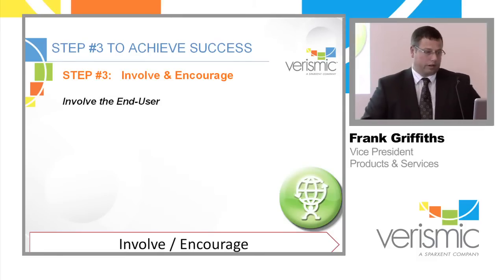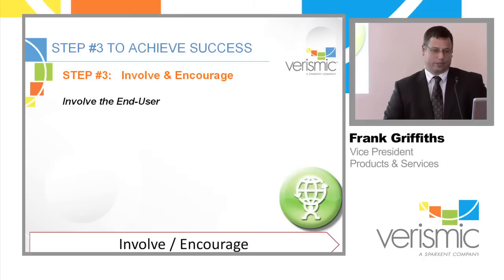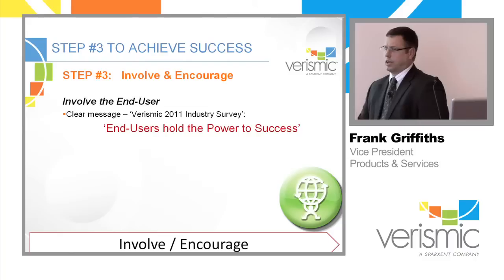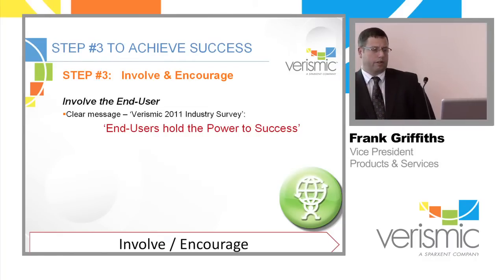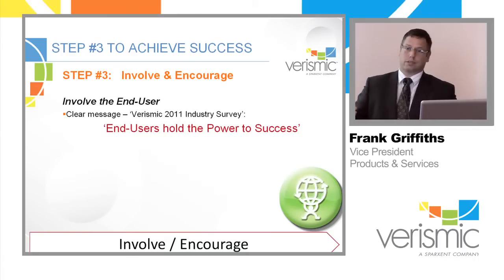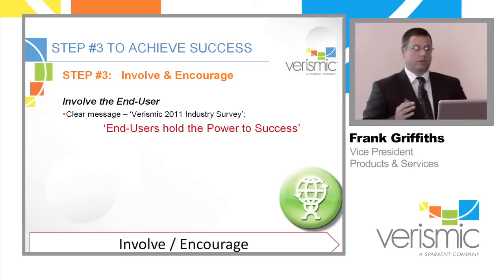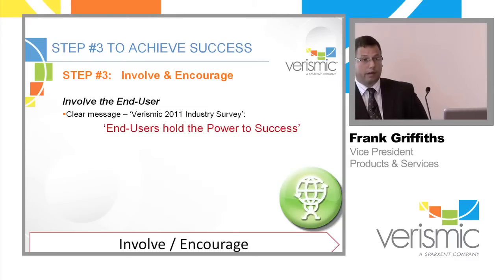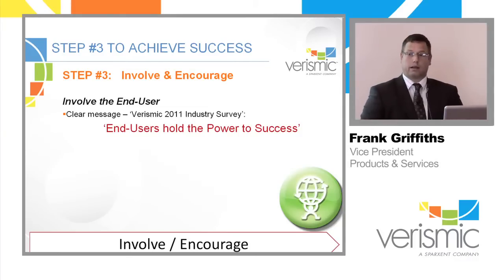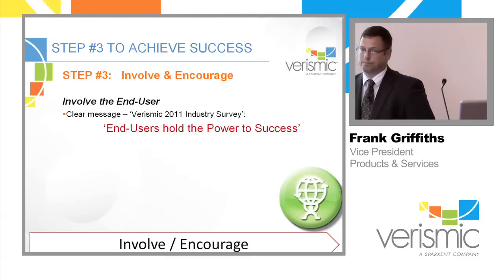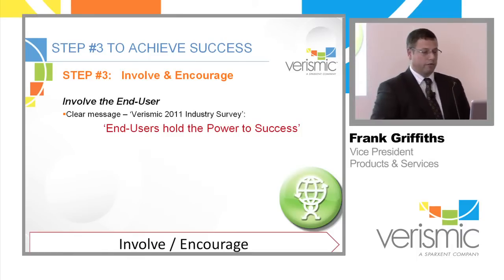Step 3, involve and encourage the end user. I've touched on this a number of times already. We did an industry survey on power management earlier this year, and the overwhelming message from those that we surveyed was the end users hold the power to your success. Excuse the pun. So the end users hold the power to your success, because if they're not involved and they don't believe and they don't want to, they're going to complain, they're going to reject you, because they want their machine on so they can be as productive as possible. All right, so getting them involved is huge.